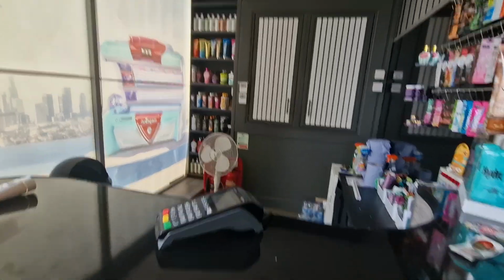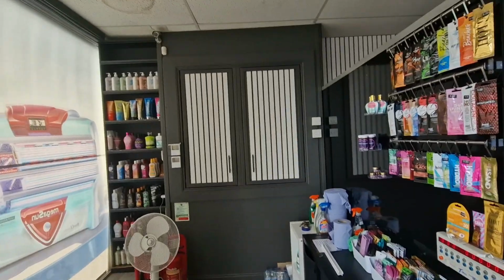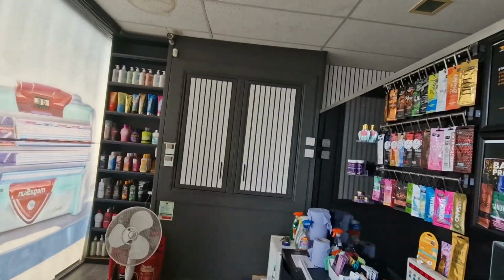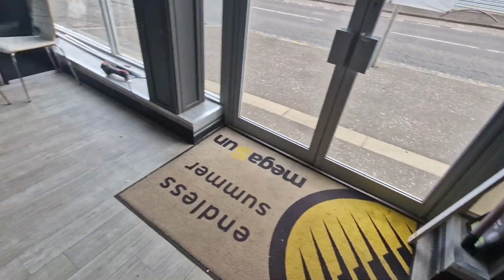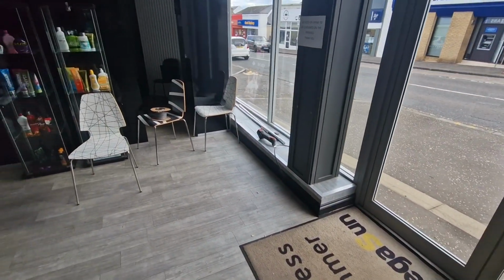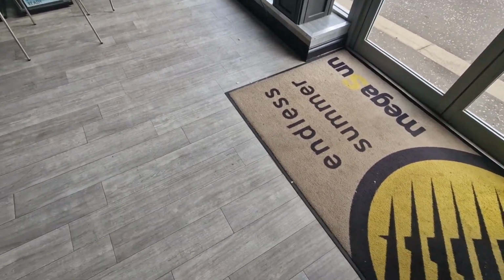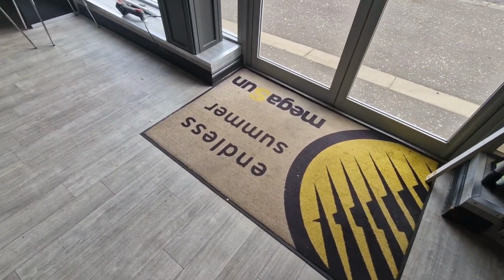Right, I'm not going to tie the power in just yet. I'll wait until the owner comes in, she can shut down the computer, because I didn't want to turn any power off. It's probably not a good idea. Right, so I'll take stuff to the car, get a bit of fresh air, because I'm actually boiling, I'm sweating, and I've only been in here about 45 minutes to an hour. It's absolutely boiling in here, so, right, I'm not going to muck about. I'll be back in a wee minute, guys. Cheers.